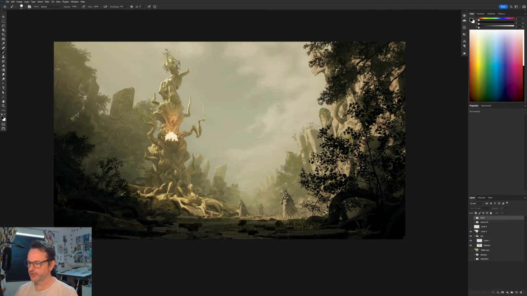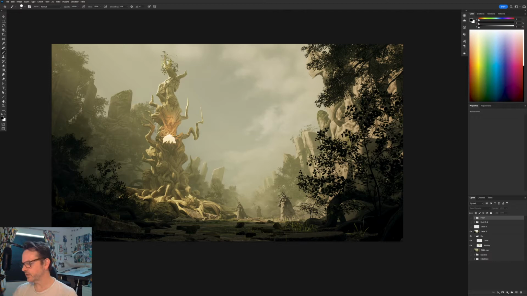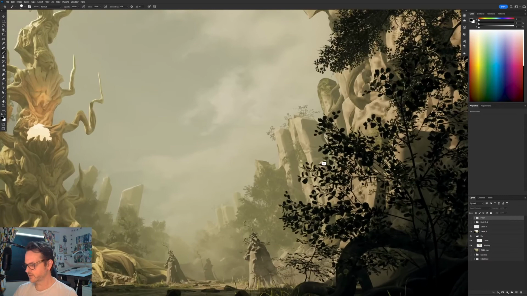But that does mean it takes over the whole monitor, which normally is fine because I have my references or whatever in the other layer. I'm just going to make sure I have everything set up right here. There we go. Sometimes my Wacom buttons revert. I don't know why. All right, so let's paint some sky.